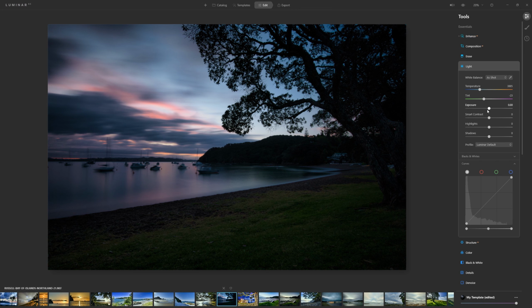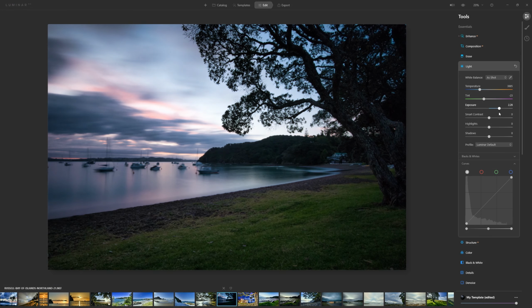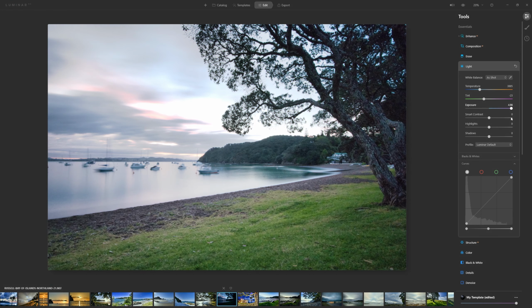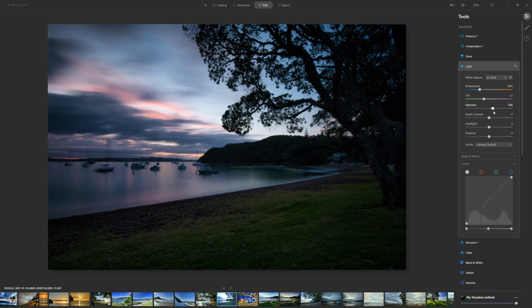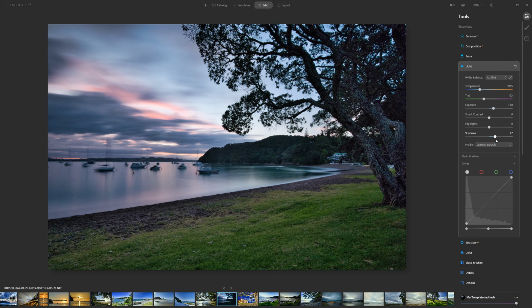Okay, let's come into the light section here and let's just start to boost the exposure up. Okay, so if we push it all the way to the right, we can see that we've got detail in the grass and in the tree, but we're blowing out the highlights in the sky. So that's not what we want to do, but it's good to know that that detail in the shadows is there. So let's certainly boost the exposure. And now let's come to our shadows and we're just going to start to increase those to a point where I feel like we've still got that essence of evening light, but we are introducing some details around here.